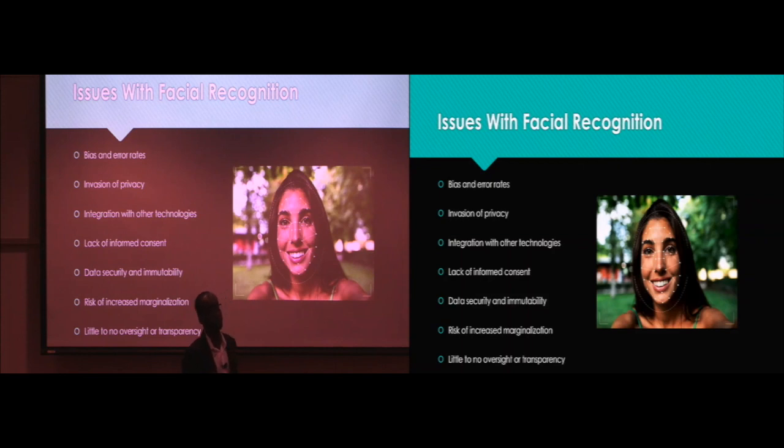Increased risk of marginalization. Minorities are more likely to be in police databases due to over-policing. So there's a worry that you might exacerbate the problem, very similar to when we use predictive technologies for police. The final—little to no oversight or transparency. If you look at things like government accountability reports and privacy impact statements, a lot of states and public agencies are not exactly clear with their use policies or being very transparent. So that's a major concern.